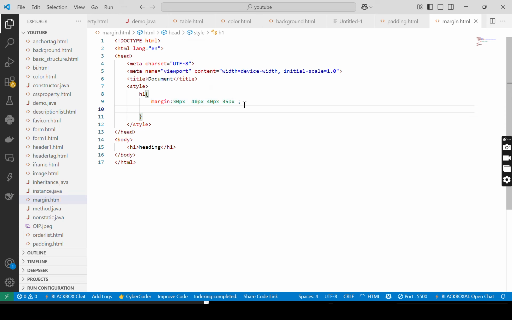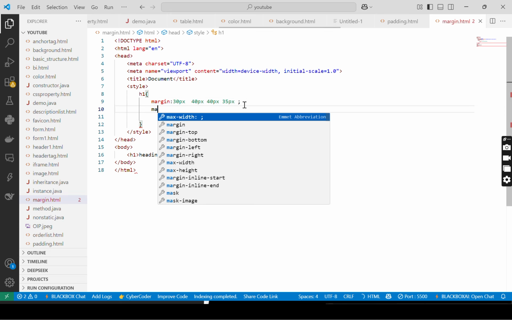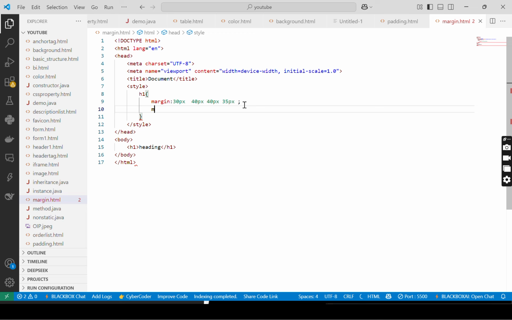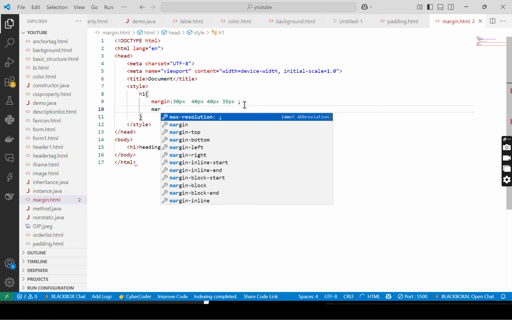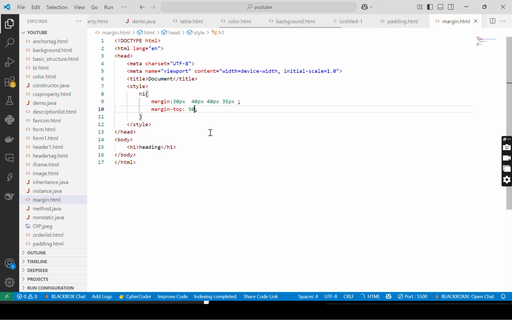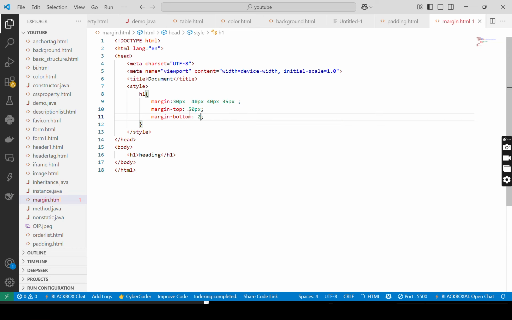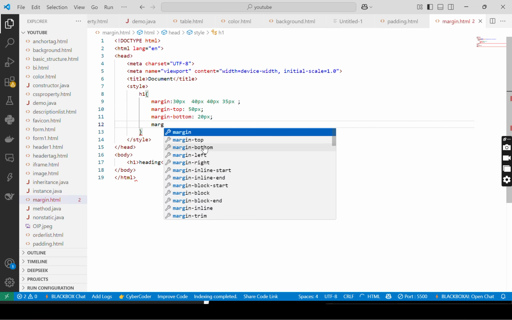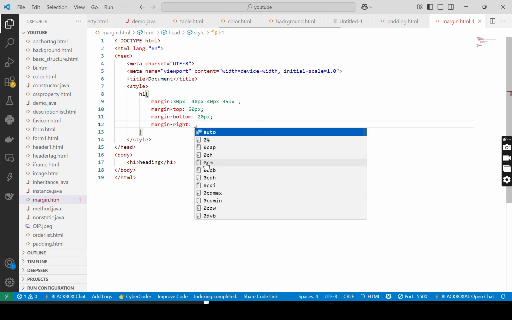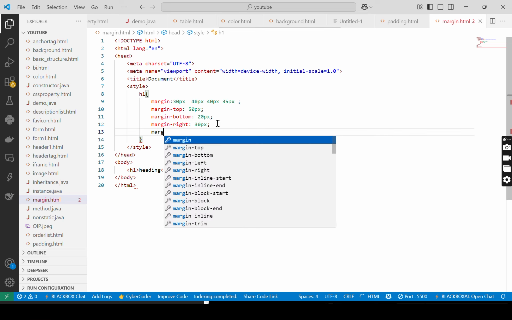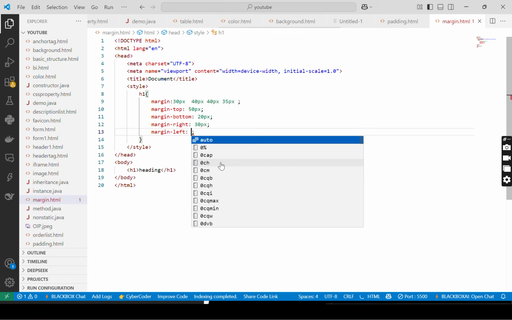If you want to use a single property, you can use margin-top, 50 pixel, margin-bottom, 20 pixel, margin-right, 30 pixel, and margin-left, 40 pixel.